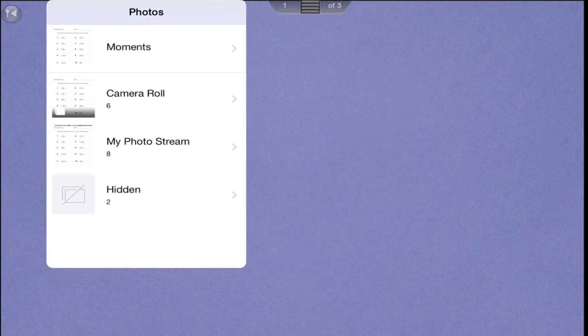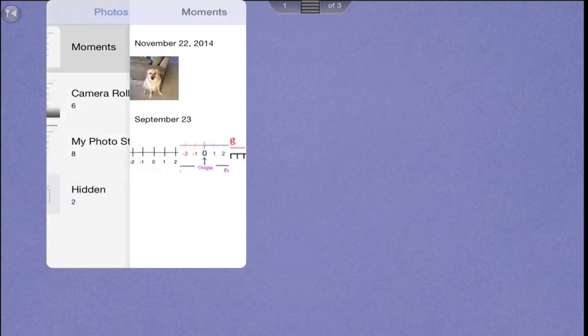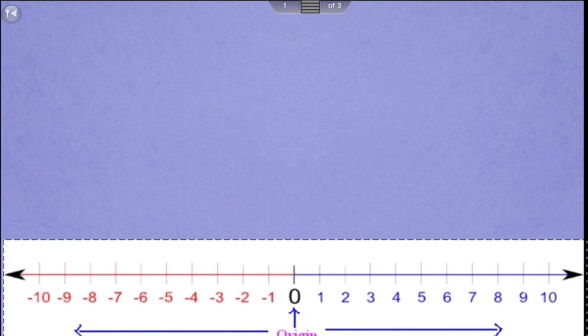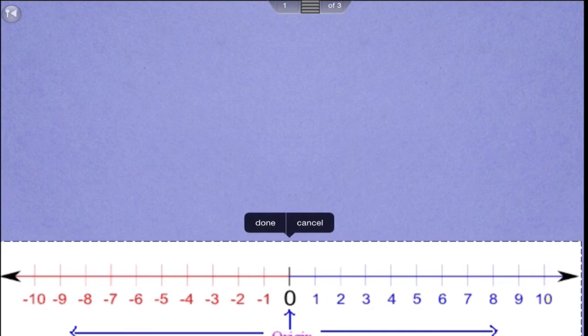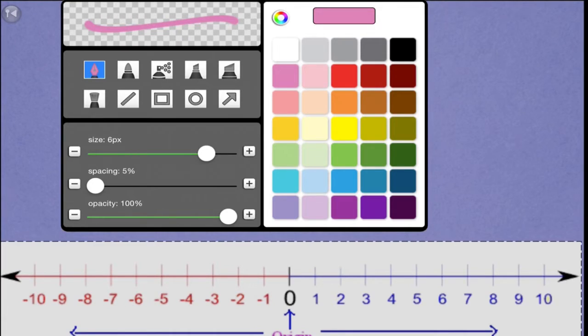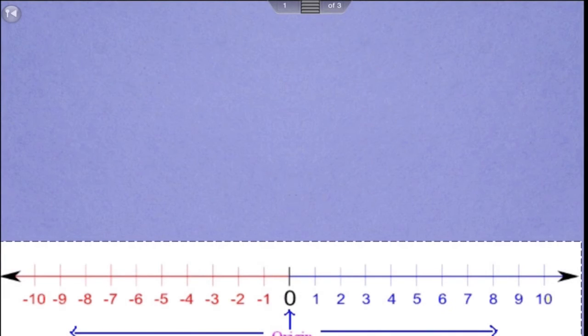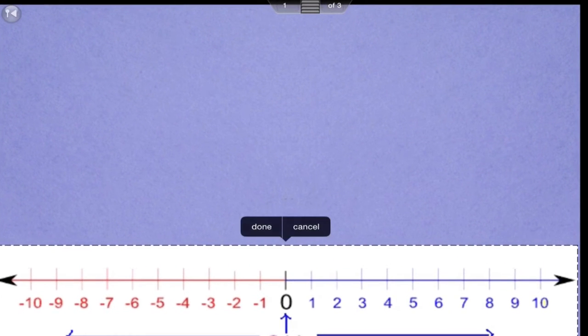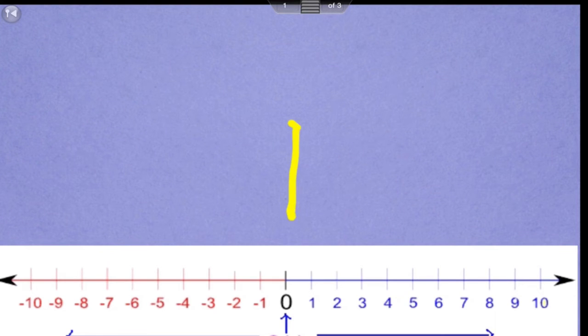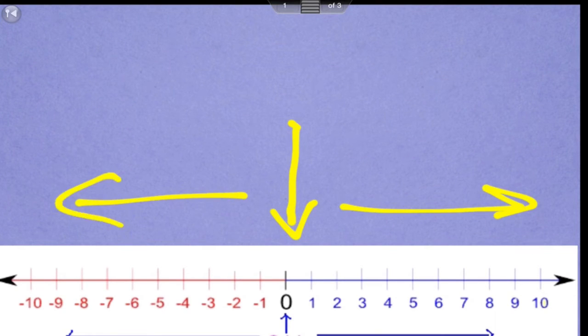So obviously that's positive. Okay, a couple other things that we're going to need are, let's look at the number line. So if I look at the number line, we have 0 right here in the middle. To the right are positive numbers, to the left are negative numbers of 0. So the further to the left you go, the smaller the number. The further to the right you go, the bigger the number. So you'll need to know that.